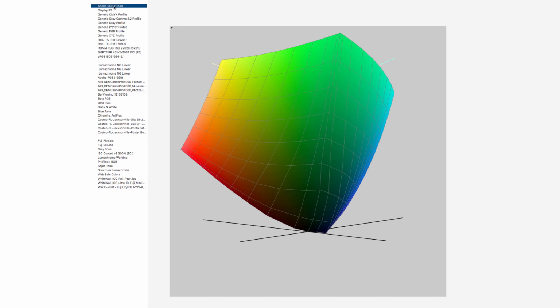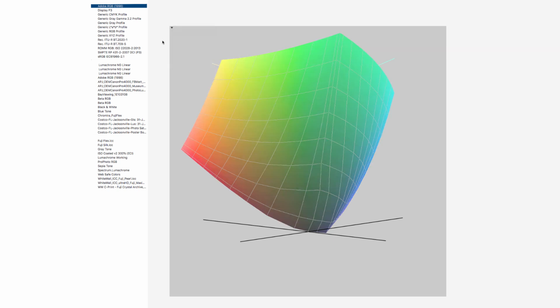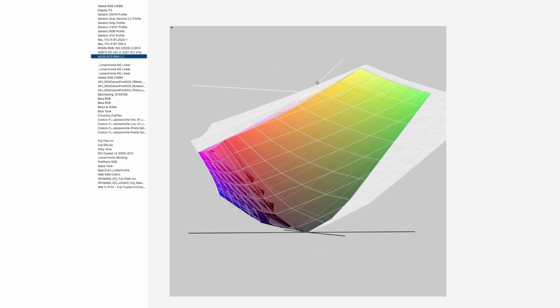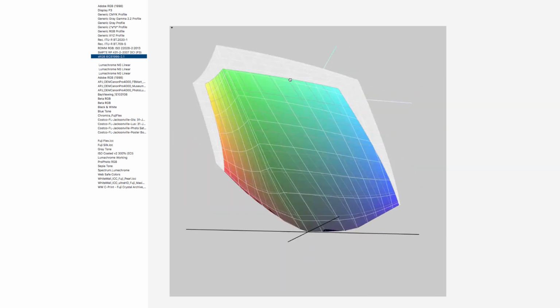Now here's another way to visualize this. Let's go ahead and lock down Adobe RGB, and then let's click on sRGB, and now you're seeing sRGB inside of the Adobe RGB space.